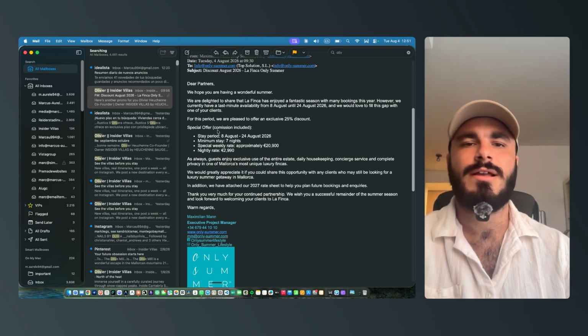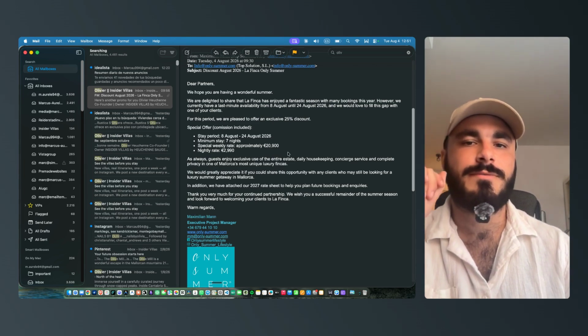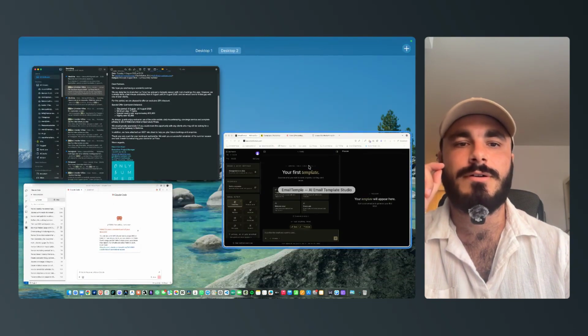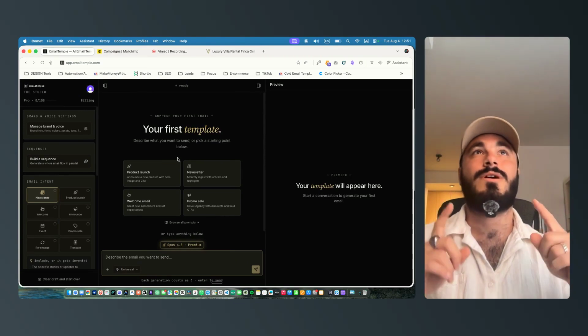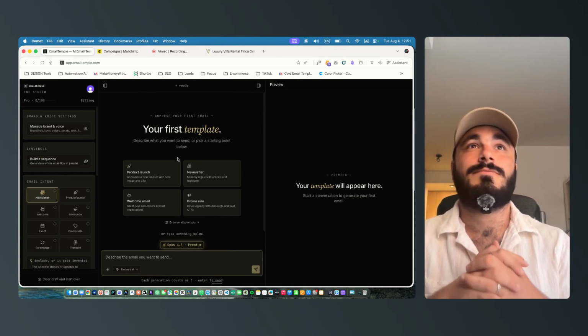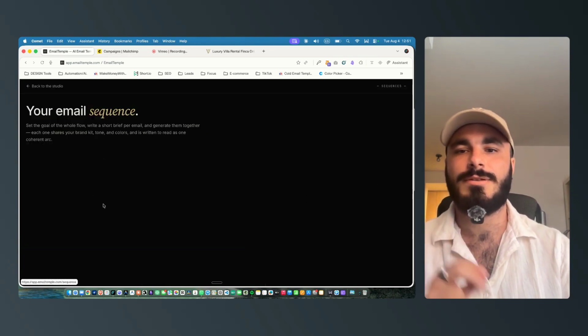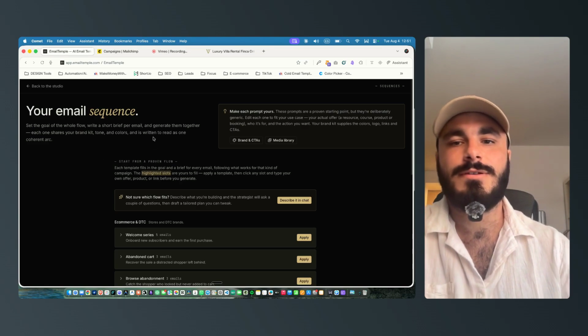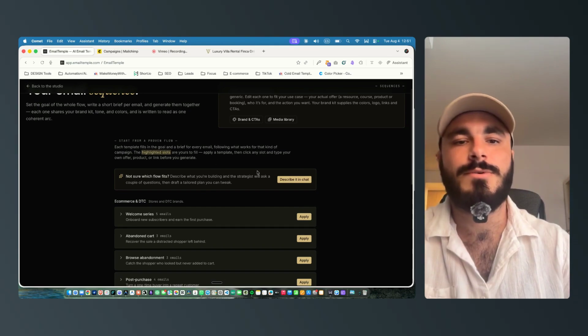So I'm going to go ahead and build a campaign for this offer to one of our segmented lists in Mailchimp. Now, instead of creating just one email for this specific offer, I'm going to build a sequence. I'm going to build a campaign for this very offer. I'm probably going to do about 3 to 4 emails for this sequence.